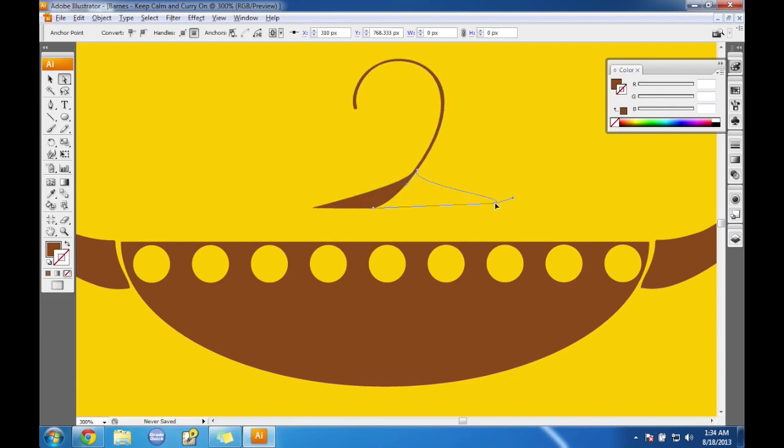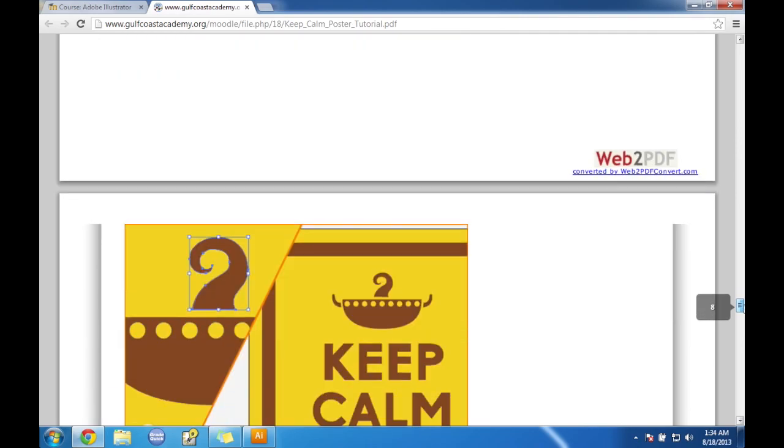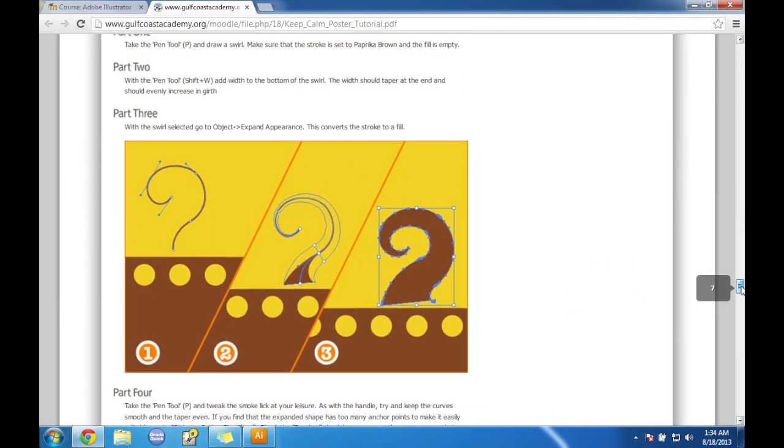Okay. So this is more of what you want for your steam. You're going to start messing with this until you get something that's close to what's on the tutorial. Now this obviously doesn't look like steam. If I go back and look at what it's supposed to look like, something like this. Okay, that's what you're going to want it to look like. So see what I was doing with my paintbrush?